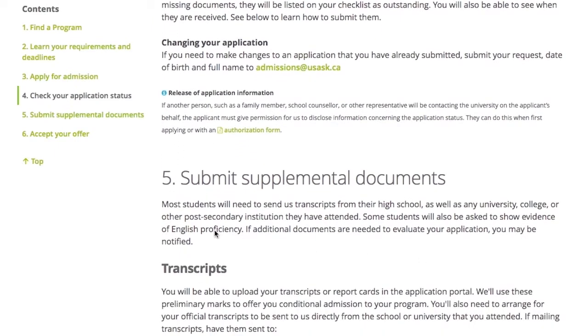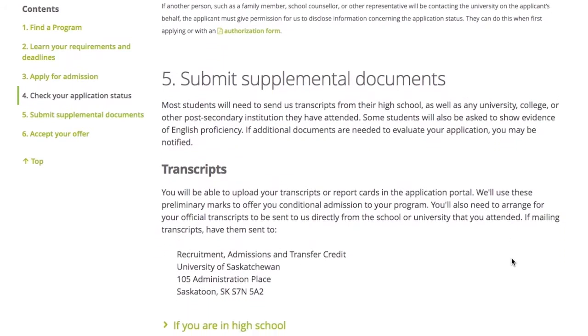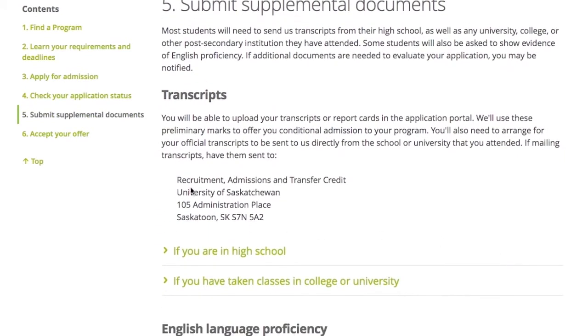And then the fifth step is you submit your supplementary documents and then transcripts. And this is the address actually where you should send your official transcripts. And when I previously spoke about IELTS test results, as the university requires official IELTS results, this is the address which you should mention while booking your IELTS test.